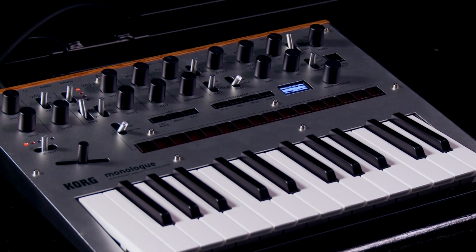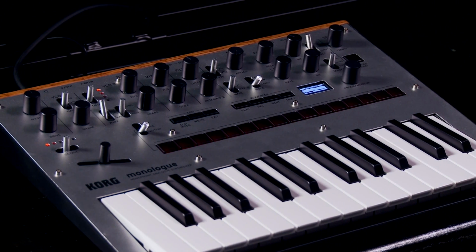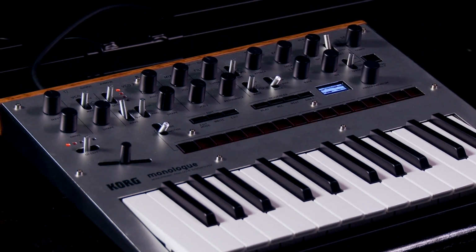So that's the Korg Monologue, and we hope it's clear by now that, similar name and appearance aside, it's quite a bit more than just a scaled down minilogue with its drive circuit, tweaked filter, beefed up sequencer, Monotribe LFO options, and support for microtuning.